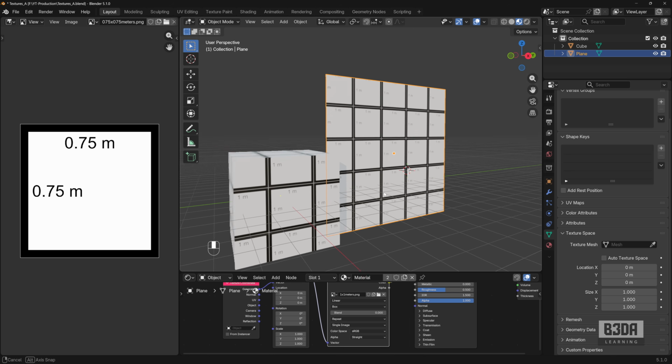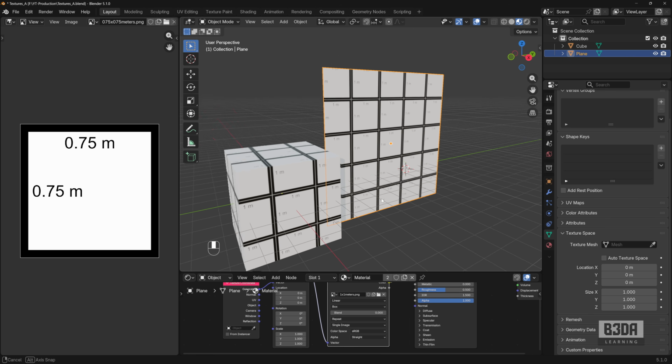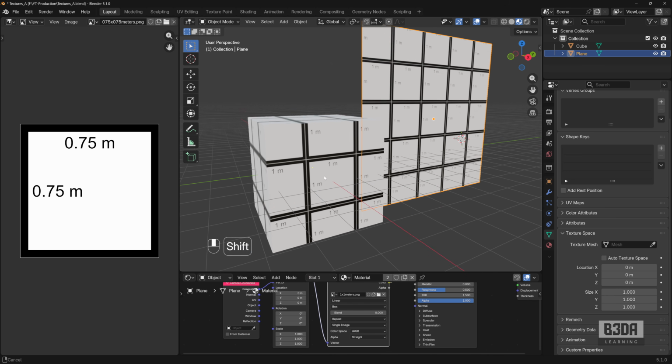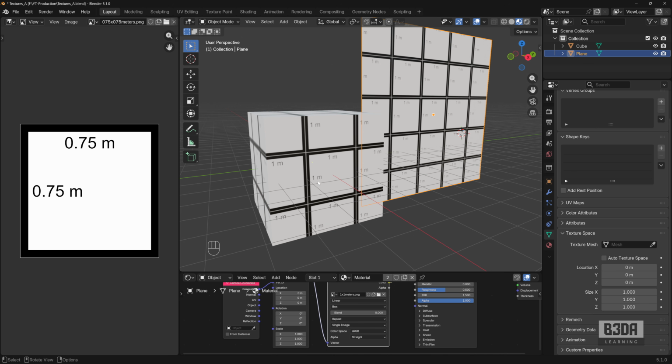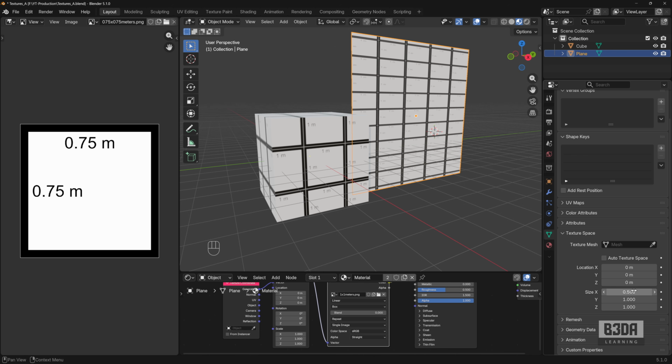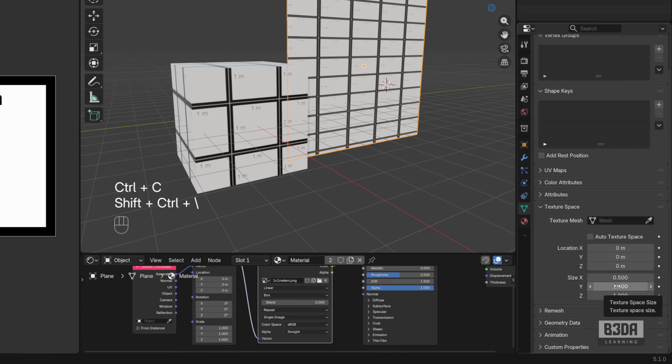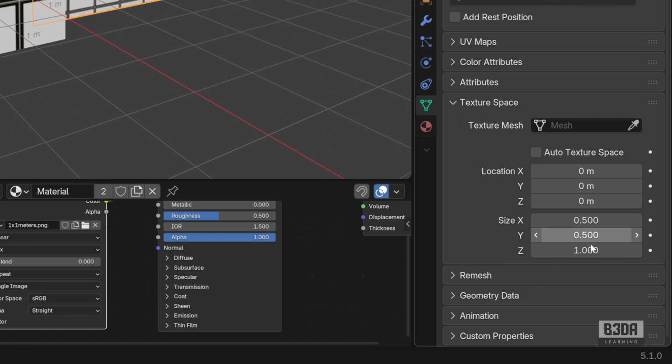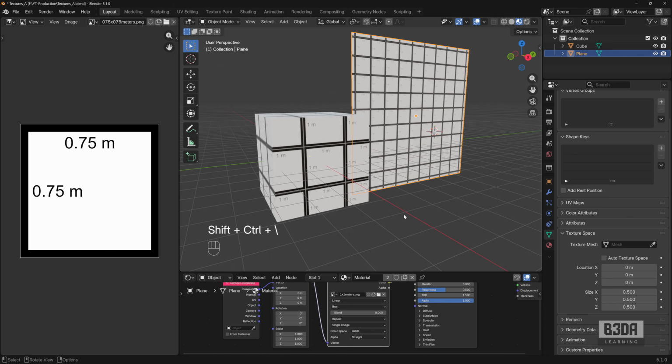you can see that I just replaced the image and just the label changed one by one. So we need to make an adjustment here. And the adjustment is just to change the size here to 0.5. If I set this one to 0.5, Control C, or Command C if you are on a Mac, and go back to take a look.